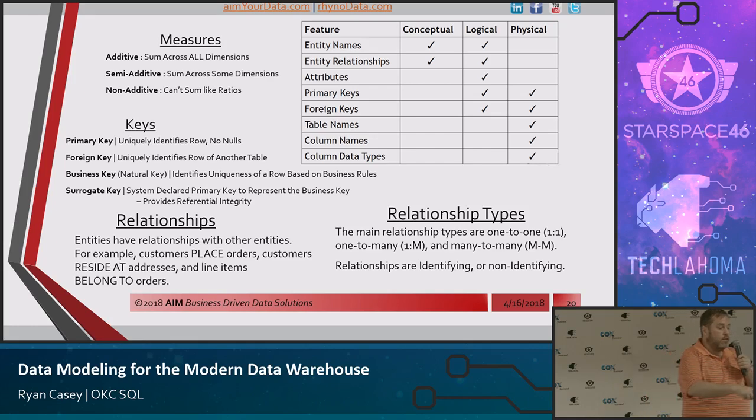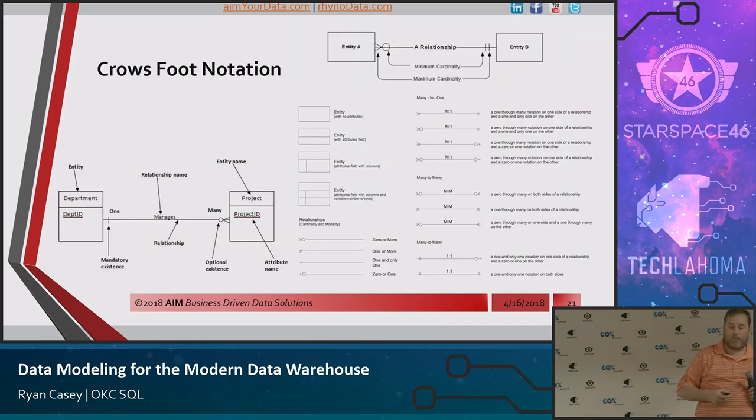So at a high level, these are the different conceptual, logical, and physical models, and they relate to what you'd find on each level. With entities, your nouns tend to be things like orders or customers, and the relationships are the verbs, right? Your entity, your object, will usually do something in the relationship and interact with another entity, another noun. Relationship types can be one-to-one, many-to-one, many-to-many, and we're going to talk about how we notate that.